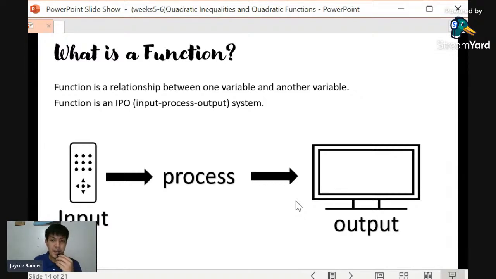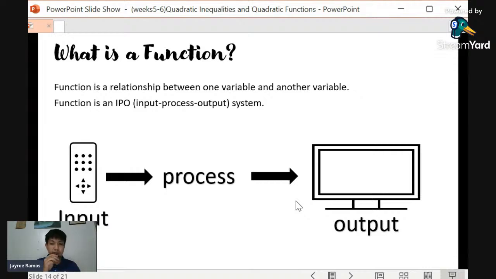Ano pa? Ano pa yung function? Sa cellphone, okay? Sa cellphone, anong pwedeng maging function diyan? When you are typing in the messenger, okay? When you are typing, yung point na nagta-type kayo, 'di ba may mga letters kayong tina-type. Yung point na nagta-type kayo, so that is the input. Okay? Ngayon magpa-process 'yon, 'di ba? Magpa-process 'yon and then it will appear on your monitor. The point na nag-appear siya sa monitor ng cellphone nyo or sa screen ng cellphone nyo, so that is the output. Very good, Anika.